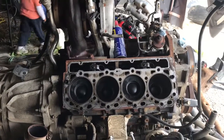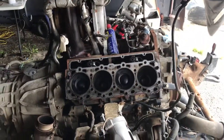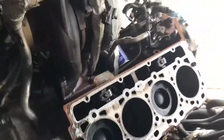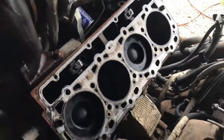The valve guides had a little bit of wear, not super bad, but enough to where they figured you could run them, but better to change them. So we did valve guides and all that kind of stuff. So we're here ready to clean up the surface. I'm going to start the dowels, get them out of there, and then just clean the surface.